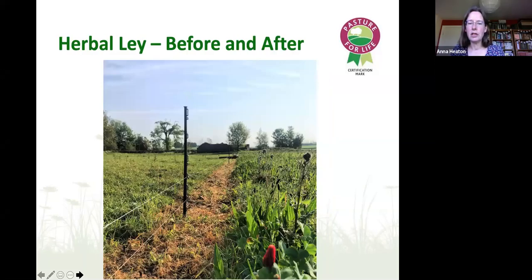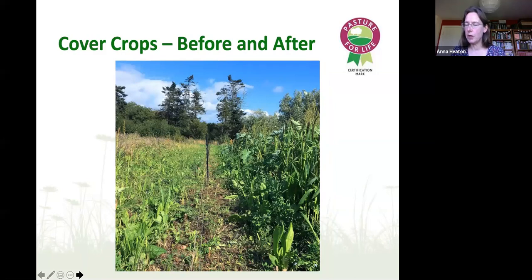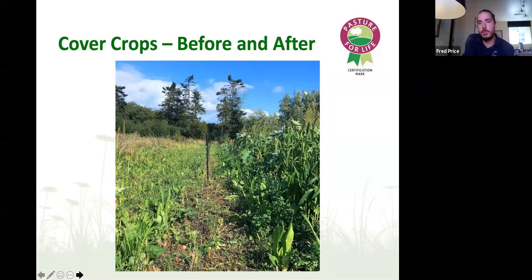Yeah, on the cover crops, perhaps, because you said the herbal leys, you've got a very diverse mix there. What's the difference? So it's exactly the same principle in what we're trying to achieve in terms of the cover crops versus the leys. Between October and February, March, the pigs are just too destructive, and we're trying to keep the leys for 3 years. So we take them off the leys and put them on cover crops.